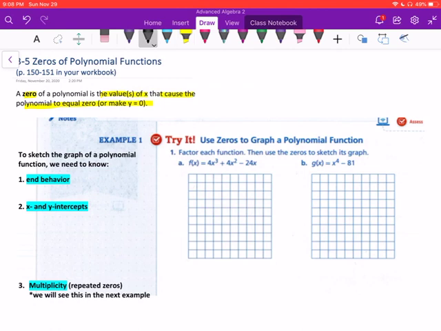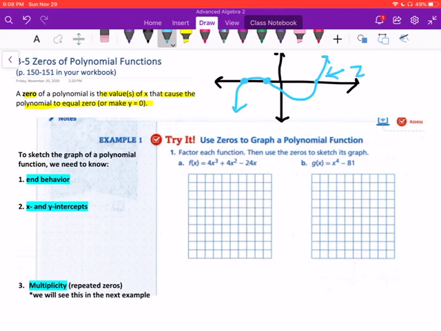Now, on a graph, and I'm talking about a graph of all the real numbers, if your polynomial has a 0, that would be a real number. So let's just sketch a graph of a polynomial here. Then the zeros will show up as x-intercepts. Only the real zeros, though. If there are complex or imaginary zeros, you will not see them on a graph. You'll have to calculate those by hand.